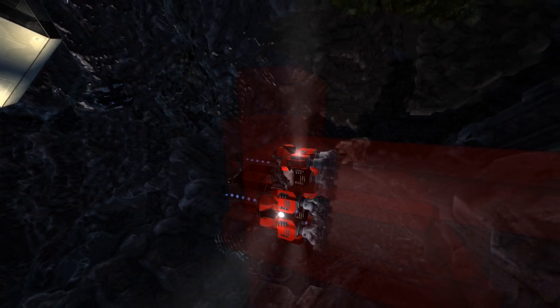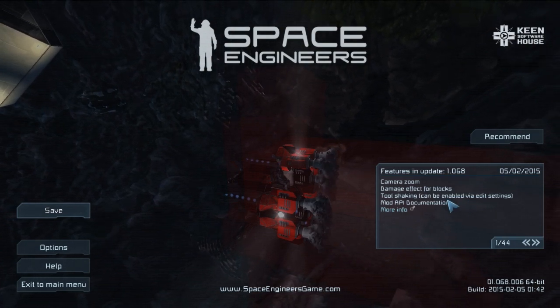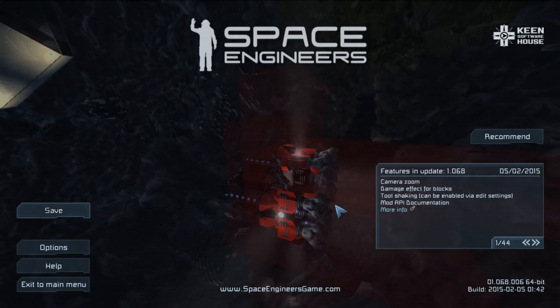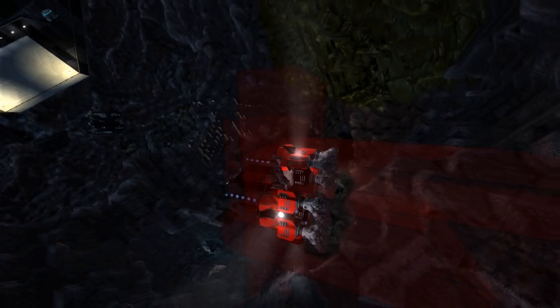What else did they add in the update? Oh, there's particle effects, which are kind of neat. They look a little wonky right now, but it's the first implementation of them. I actually haven't seen them in game, only in the video, so I don't know if we have anything that could cause damage.